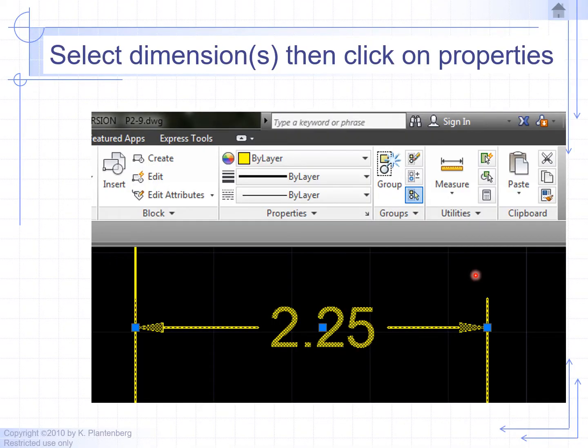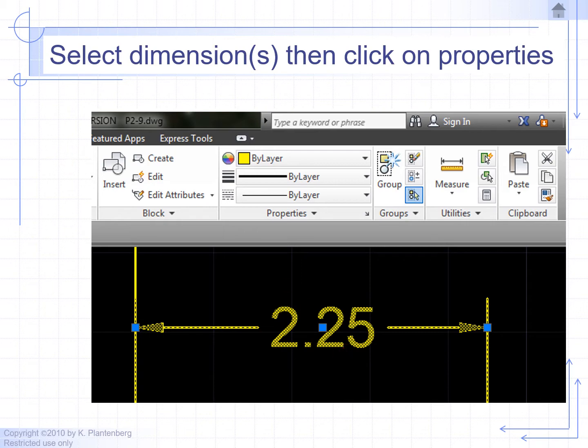Another way to add tolerances is by first selecting the dimension or group of dimensions. First select them. It'll be highlighted. Then you right click and you're going to go all the way down to Properties. At the bottom of the list you'll have the option to change properties and a window will pop up on the left with properties. You can change decimal places, you can add tolerances, you can change units, you can change the size of the dimension, for example.